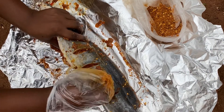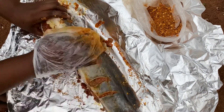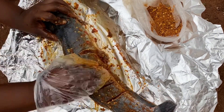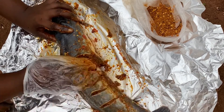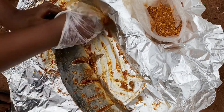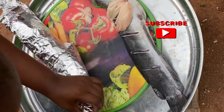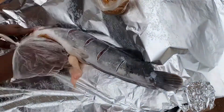Put the sauce onto the areas where you made incisions and rub it generously. When done, turn to the other side and do the same thing, then rub it all over the whole body. Some persons like to drop sauce onto the foil then wrap — whatever is your choice. But taking proper time to do this is what makes the difference. Sometimes we buy barbecue and it's not tasty because they rushed during this step. Since you're doing this at home, make sure to pay attention and rub the sauce generously onto the fish.